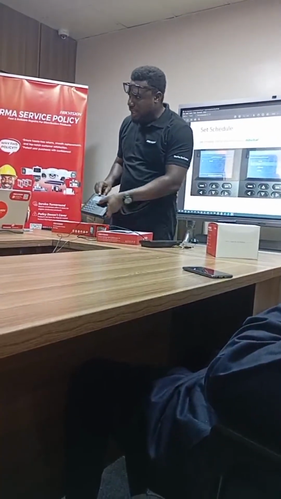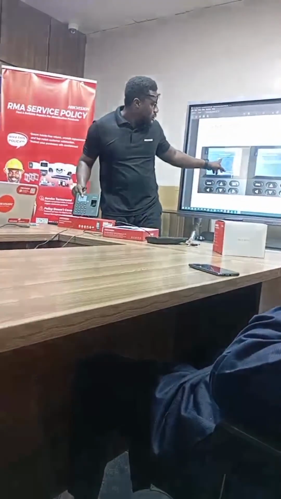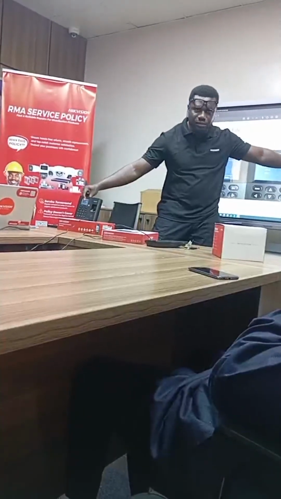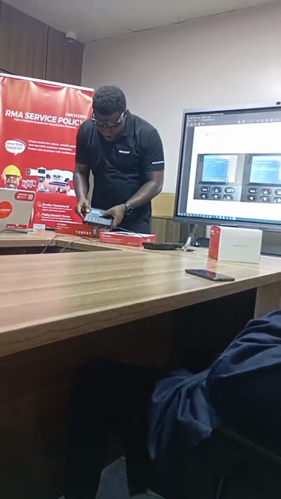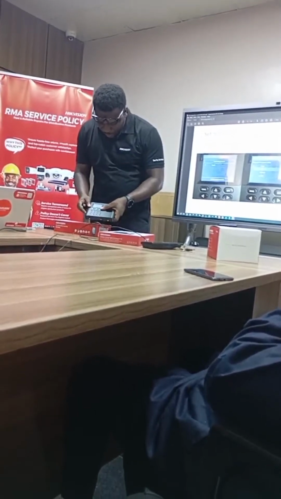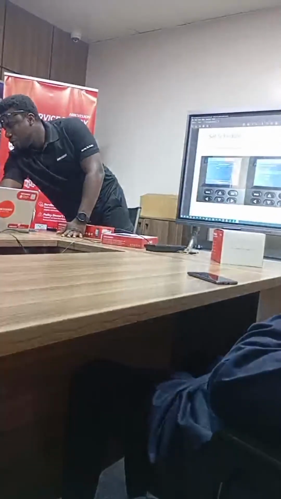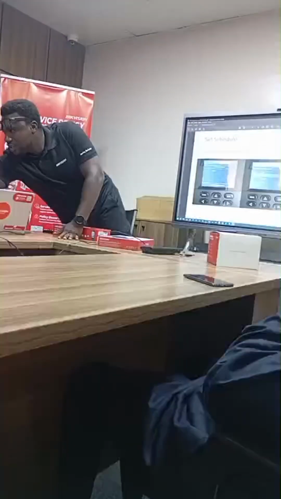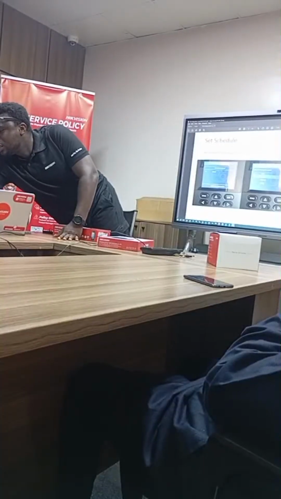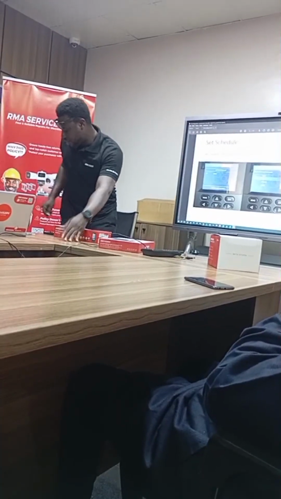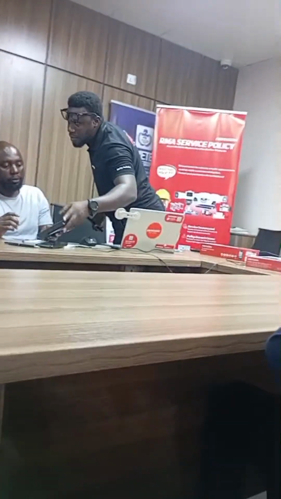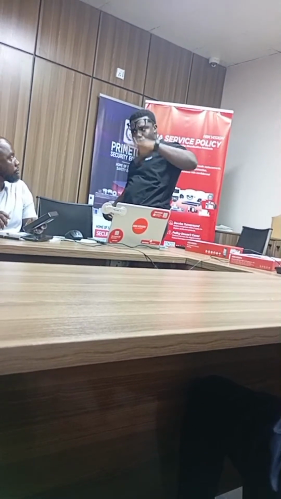Now, it's highlighting the set schedule for me like this. When I press OK, now let me show you. See, it shows normal for Monday, Tuesday, Wednesday, Thursday, Friday. Remember, when we were creating the shift, we had 2 days, we had 4 days, and we had custom 1, custom 2, custom 3, which you have edited to your own.